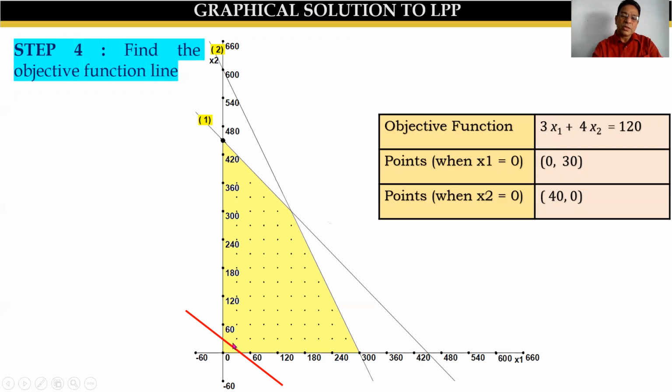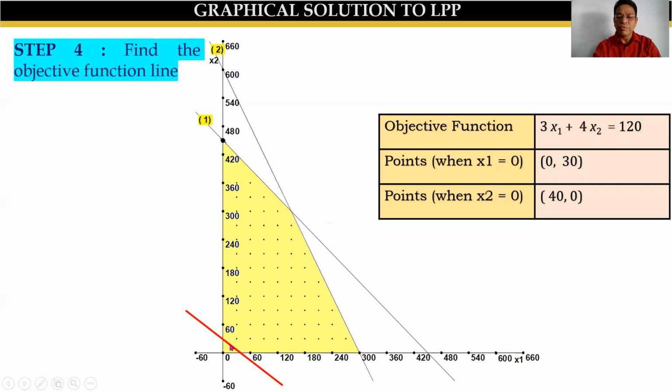So as we move this line away and away from the origin, we will definitely get a point where the value of z is maximum. In order to do that, what will be the next step? The next step would be to move this line over this region. But we have seen that over this region, we will not get any point which gives us the maximum value of z. Then we will move it over the boundaries. But on the boundary also, we will not get a point which will give us the maximum value of z.